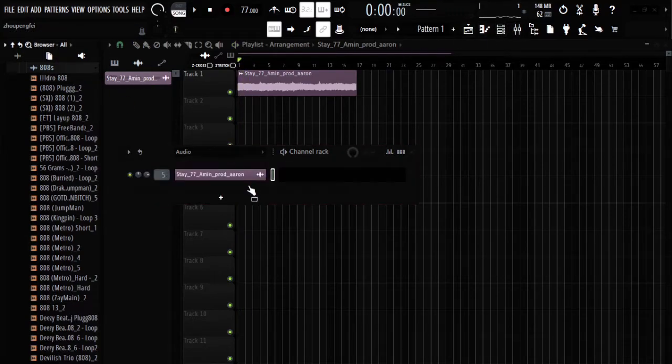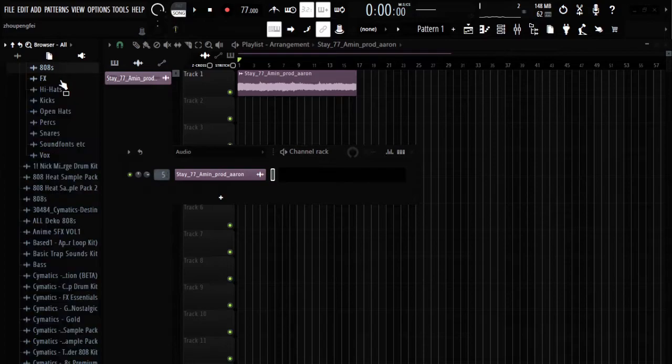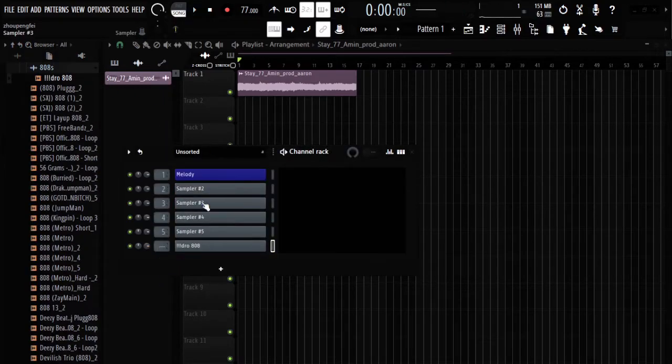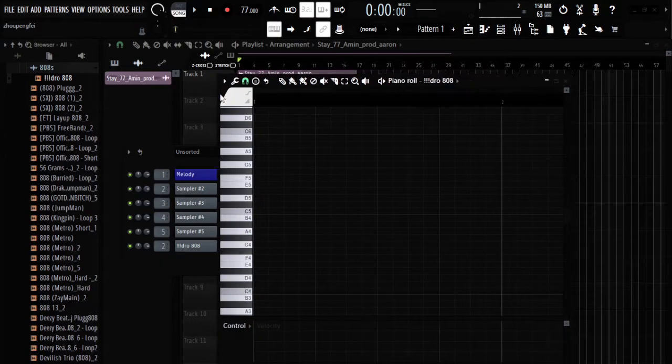We're gonna use this 808 right here. We're gonna go ahead and drag that bad boy over here. So what this is called, this is the channel rack. This is where you put all your samples, and the samples go to something called the piano roll. You can either click here, you can right click piano roll, or if you want to be advanced, you can click here, open the piano roll yourself, and usually it will automatically show you the last sample that you put on the channel rack.